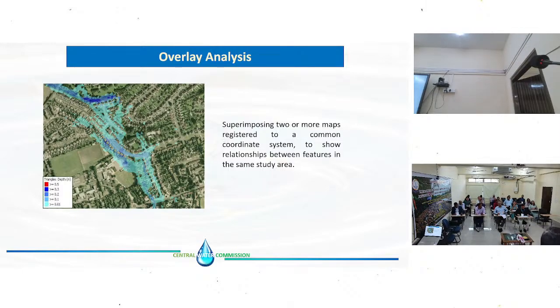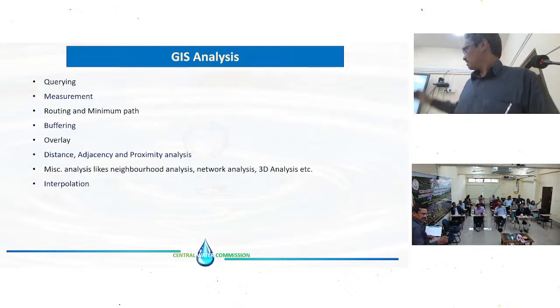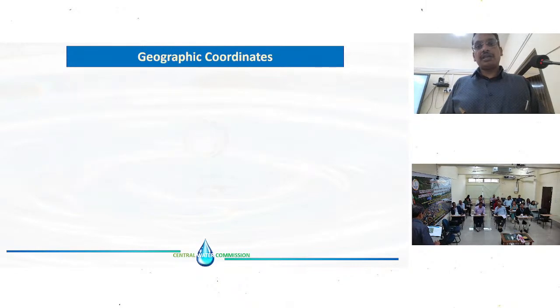So you can overlay this on top of your layer, and you can see which buildings were submerged, partially submerged, which agricultural areas were submerged. Such things are already being used for disbursal of insurance for flood damages, crop insurance. Such things are being done in other countries. Already they are being done. So this is one example of overlay analysis. Similarly, these are the various kinds of analysis that are possible using GIS.